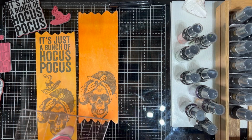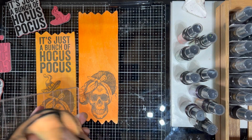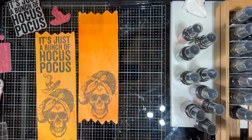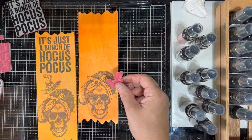So I'm going to go ahead and wipe that off. Just wipe off the excess. We'll clean these later. I'm like Tim, I don't always clean my stamps. There's no need to, but I do want to make sure I get all of the ink off of her. She is done, she's good. We'll set her off to the side. And let's see. We need to put a hat on her.